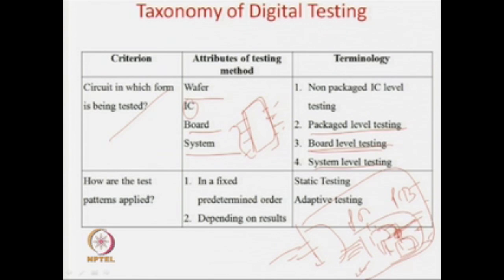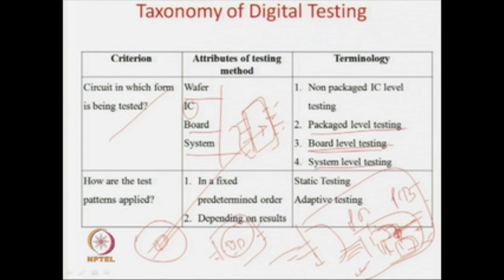Now, there is something called wafer. Wafer is nothing but when the circuit is fabricated, it is a die, and inside the die you will have the direct circuit, which is actually put in the IC and then packaged. So, directly the wafer can also be tested because it is very easy to get access to all the pins. For example, if you have an IC like this, there are many gates, only a few of them can be accessed in the pins of the IC, but if you are accessing the die directly, you can access many more pins of it.